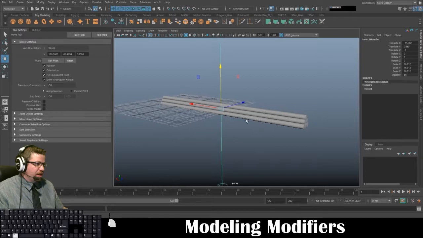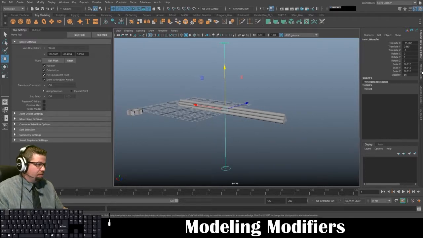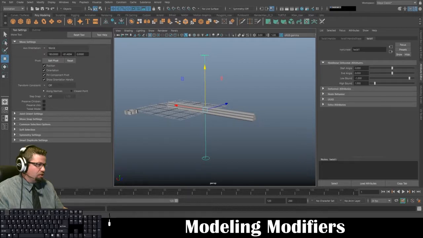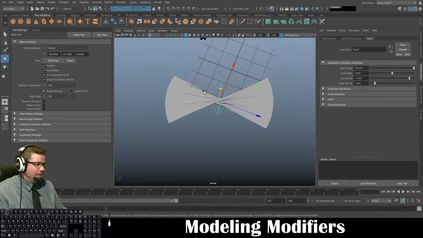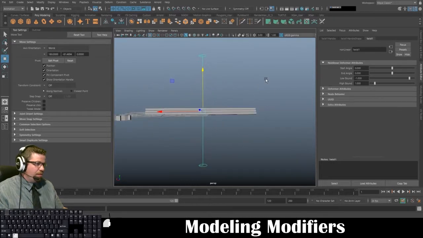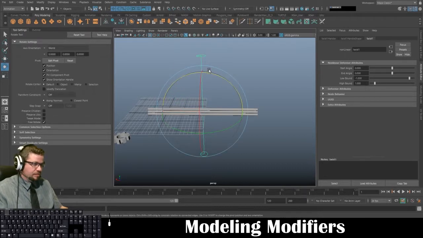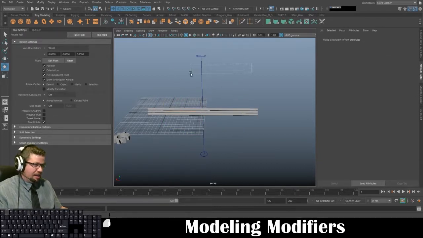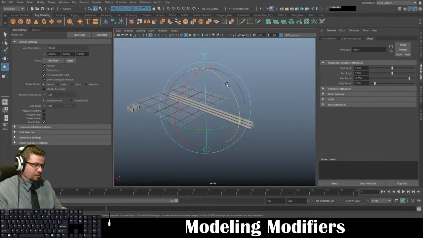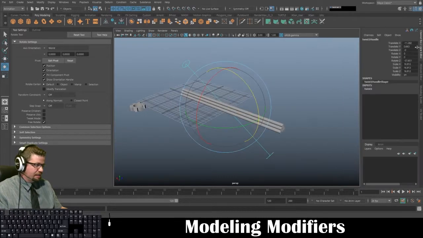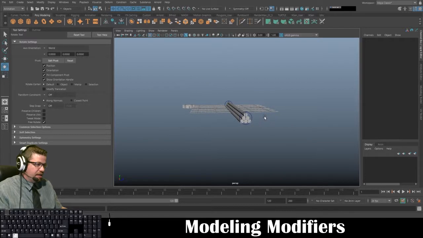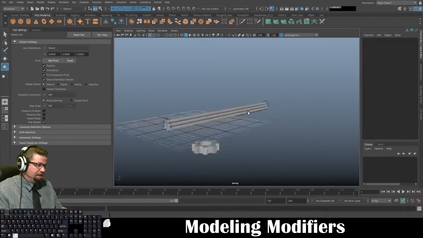Now, the first thing I'd like you to take note of, if I go to my attribute editor and go to twist 1 and start to twist this, it twists really strange. It's almost like a bow tie now. But we don't want this bow tie look. We want them all to twist together. So by highlighting my twist deformer, I'm going to rotate this, and this one is going to be rotated at 90 degrees. And you'll notice I get these circle caps at each end because it matches the height of it.